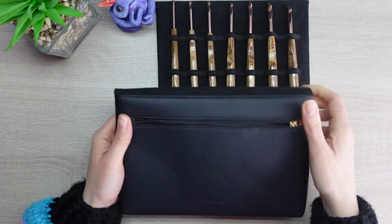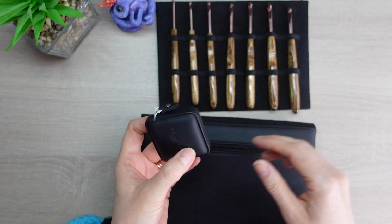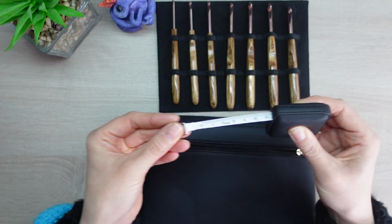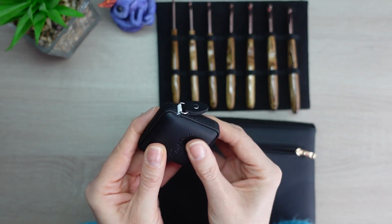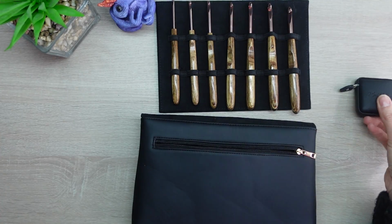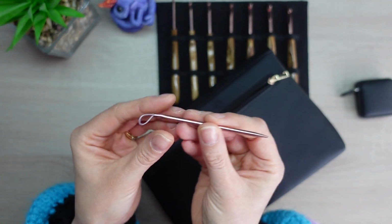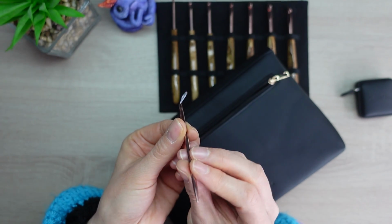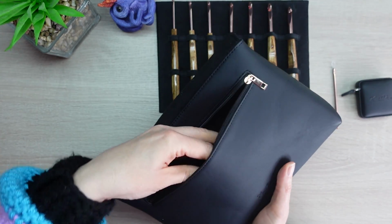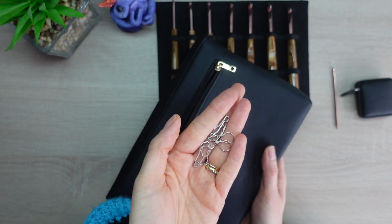So we've also got a little compartment in the back. Let's take a look and see what is in here. Tape measure, nice one. I actually needed another tape measure. I'm on my last one at the moment. Lovely. Yeah, and a little leather case. Or faux leather, I'm not quite sure. But either way, tape measure. Always need a tape measure, especially with my patterns because I like to do made to measure. Nice tapestry needle for weaving in your ends. Some stitch markers. Always need stitch markers.